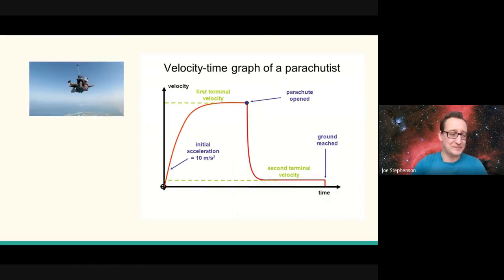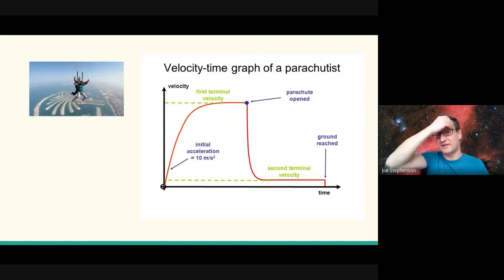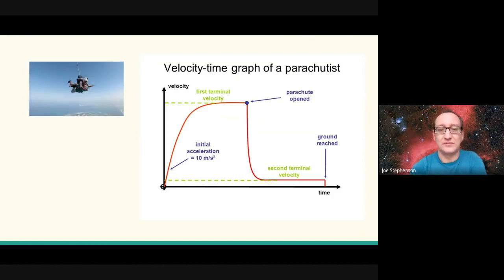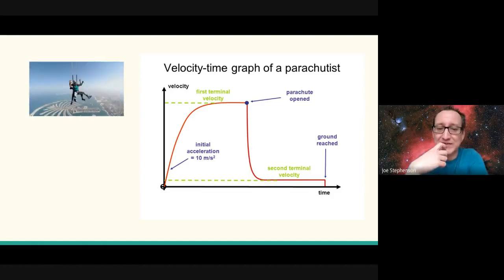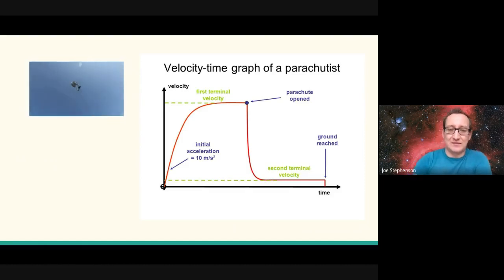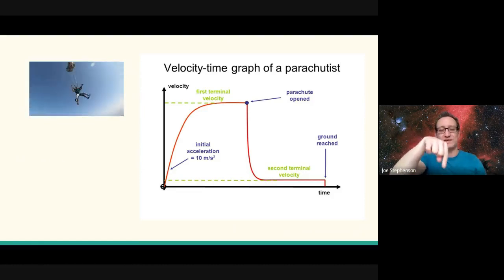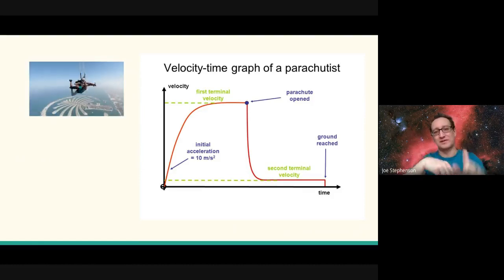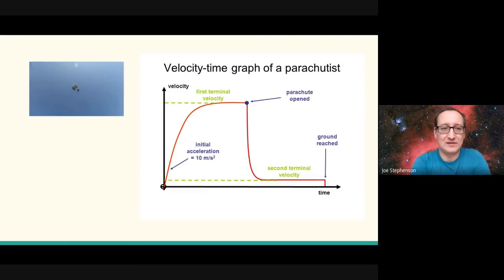Now, this graph relates back to the first assignment that we did, where we looked at the velocity of an object over time. This shows us an overall free fall from a height. The first thing that happens is an object begins to accelerate, and we can see that from the start pretty much up to what we call terminal velocity. Terminal velocity occurs when the downward weight due to gravity is balanced by the upward force of air resistance, and at that point you can't go any faster.